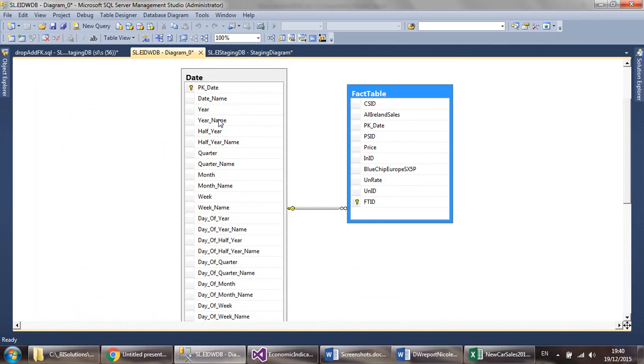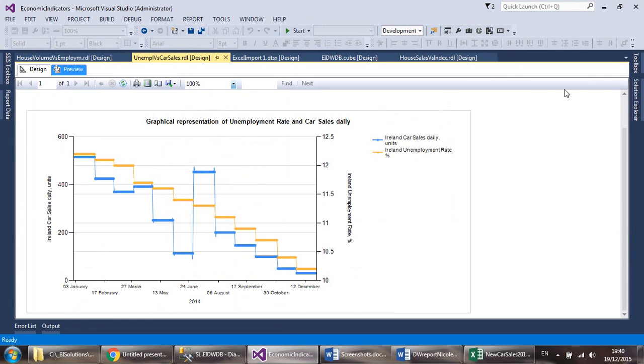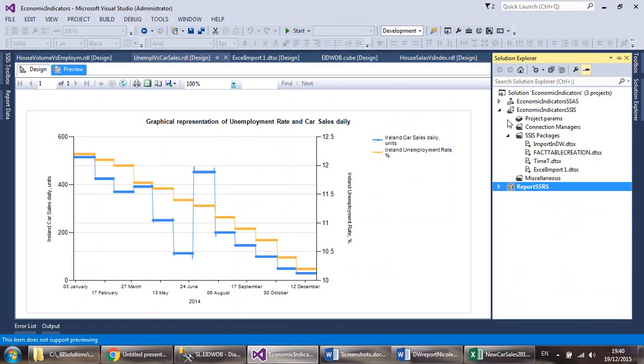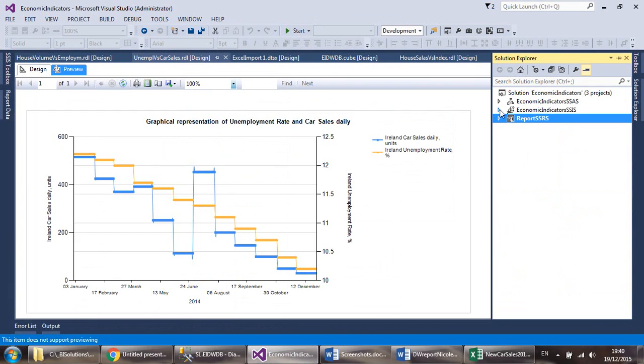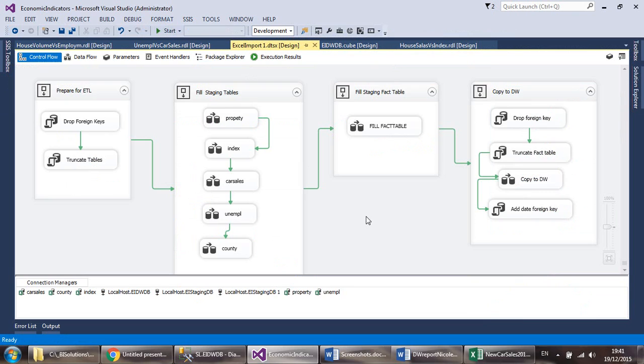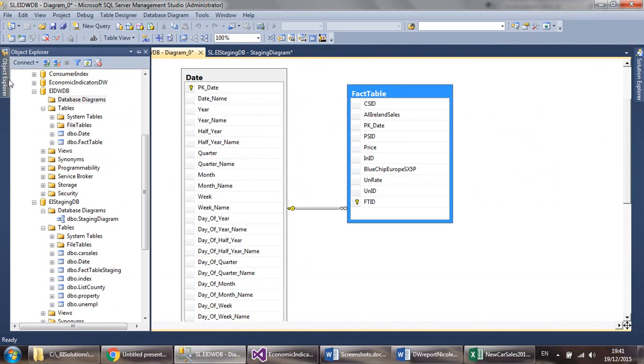Our data warehouse is contained within the economic indicators solution and has three projects in it: integration services, analysis services, and reporting services. After the identification of data sources, the initial cleaned data was loaded to the database using an SSIS package. Conceptually, a data warehouse should be separated from its sourcing solution in order to provide the performance benefits attributed to a data warehouse. Implementation of a staging database assists format configuration to match the application.